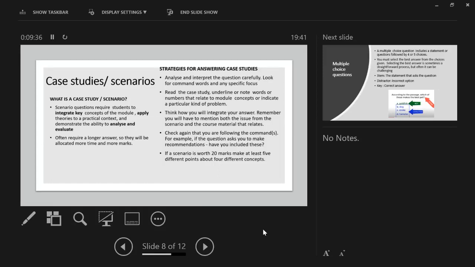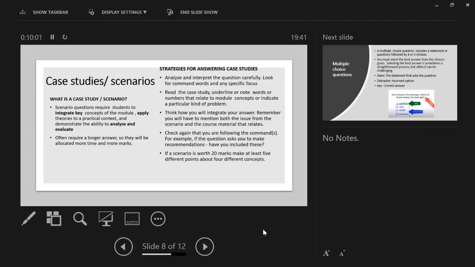So, what is a case study or scenario? Scenario questions require students to integrate key concepts of a module, to apply theories to a practical context, and to demonstrate the ability to analyze and to evaluate. It often requires a longer answer, so they will be allocated more time and more marks.